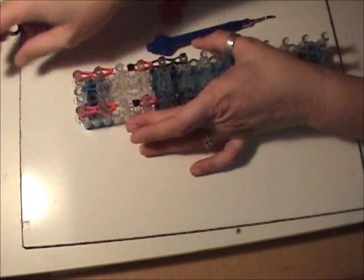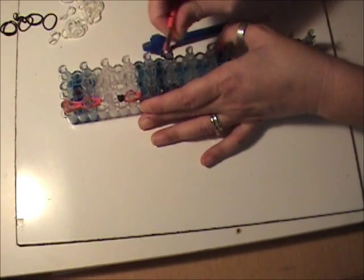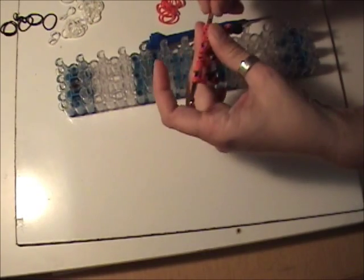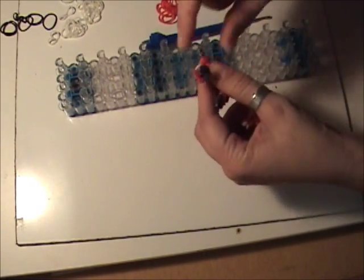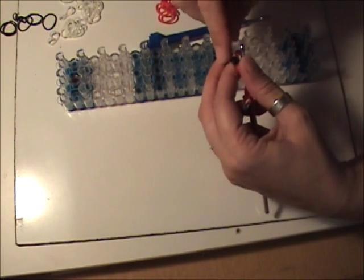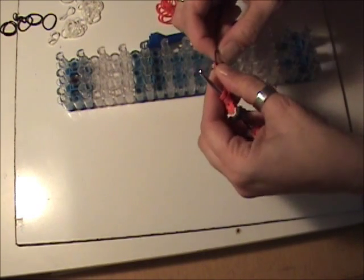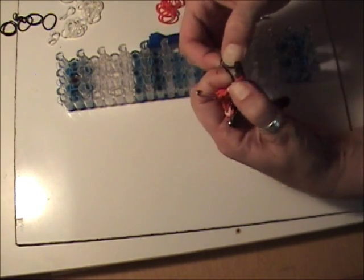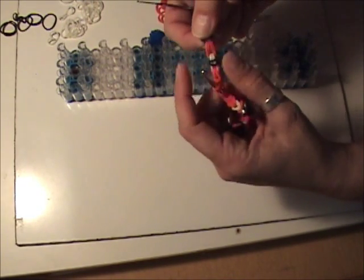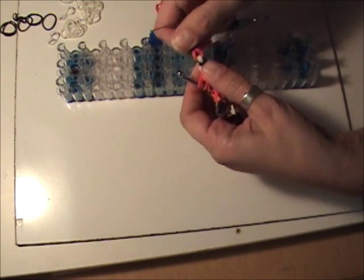And there we go. We also want to remove this, and we'll place these on our holding hook as well. And again, we want to move 2 of the black bands from one side of his leg to the other. So I'm just going to grab 2 bands, stretch them out a little bit, tuck my skate through, and place the bands on the other side. And again, we want to end up with 2 black bands on either side of his leg.